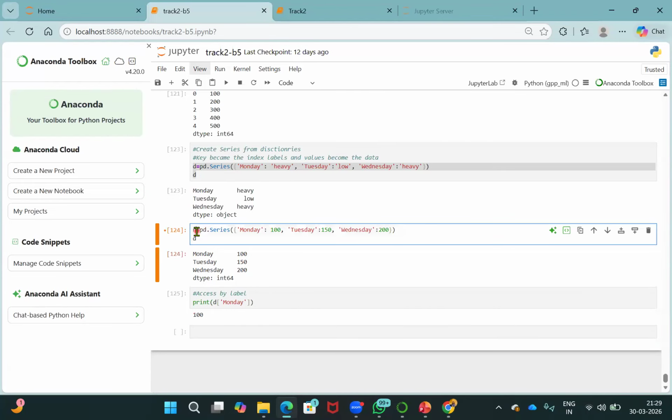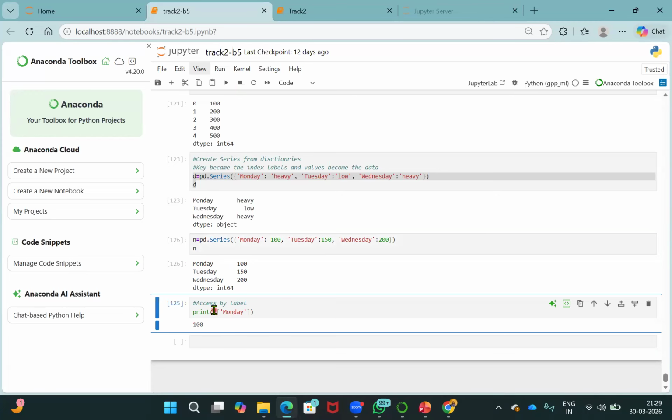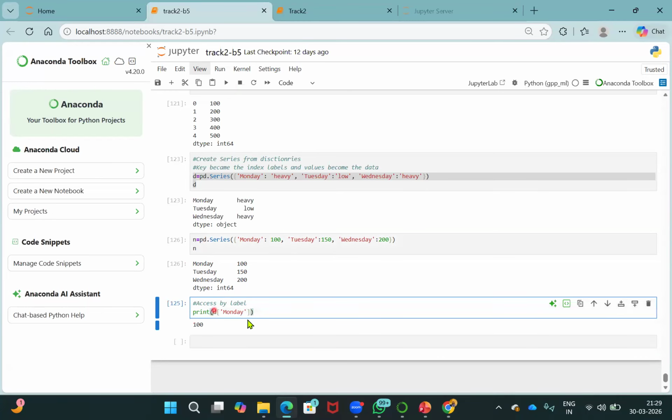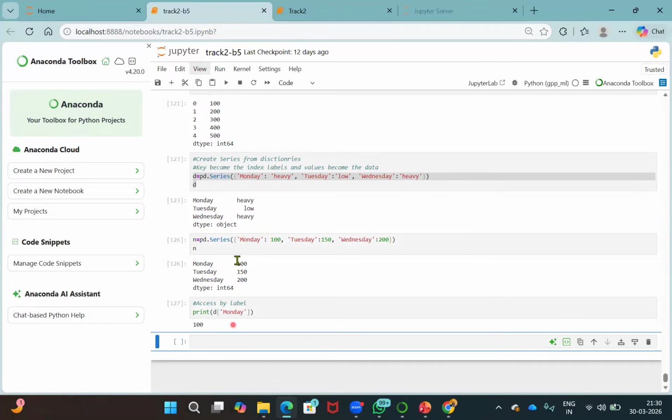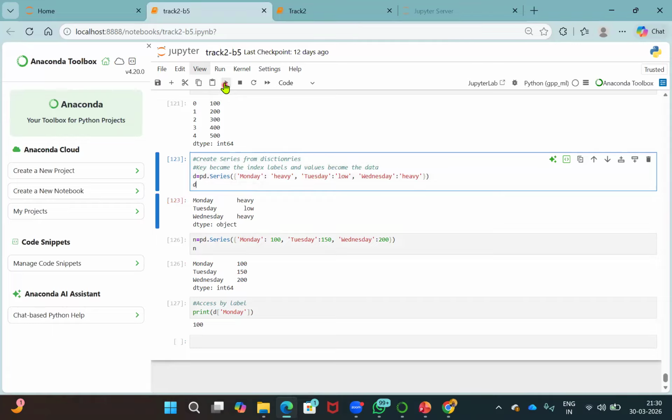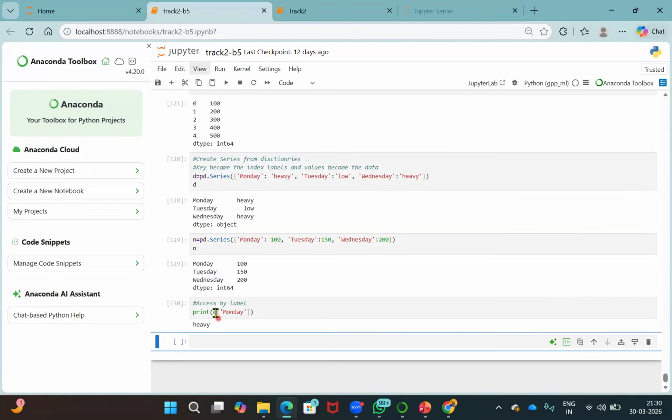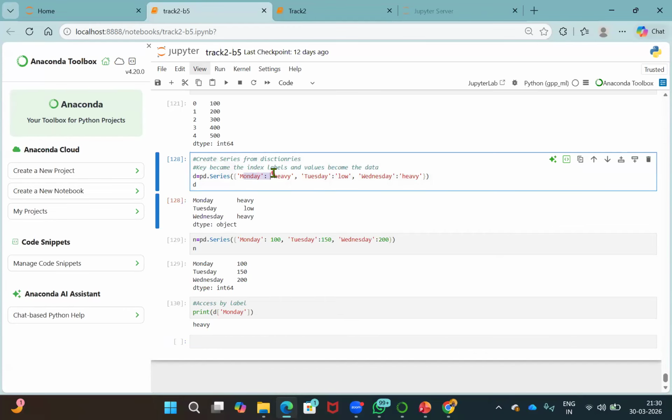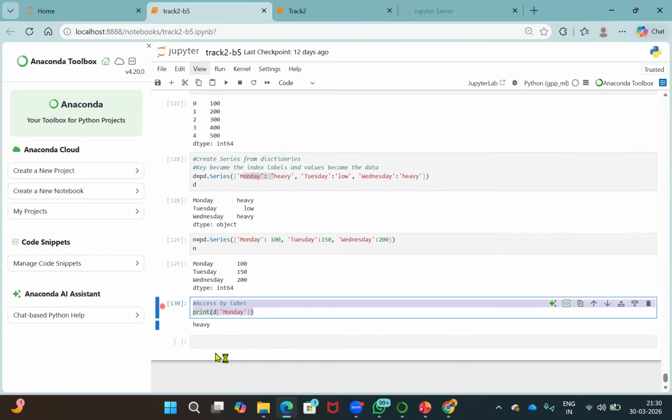Let's say I make it n and I write it here n. No, sorry, D. This is D only. So now if I change that particular series, and I want to check which value Monday holds, it will print D Monday.